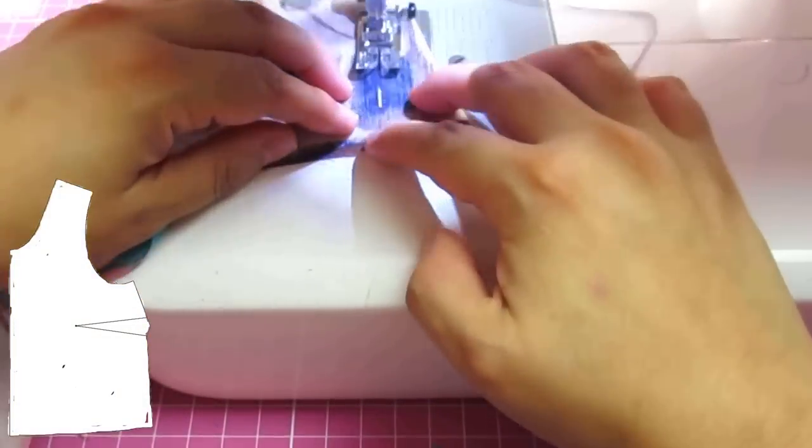As a general rule before we discuss specific garments: I'd avoid anything boxy or with too much volume, because cotton doesn't flow over your body. Garments need to fit really well. For the upper half, make sure you sew the correct cup size. If you need a full bust adjustment, do it — just sizing up won't work. Cotton is unforgiving; any fitting issue will really show. Make sure you have bust darts if you need them, and keep silhouettes fairly basic.